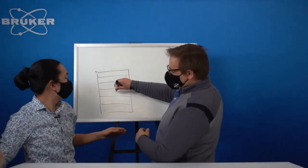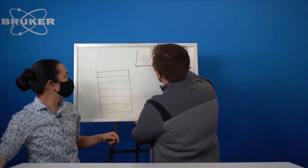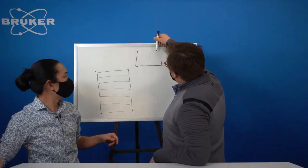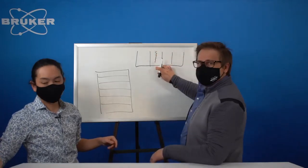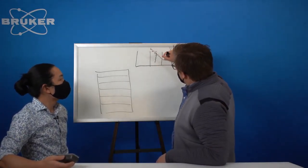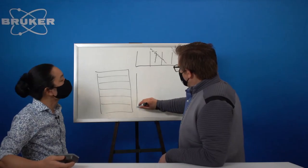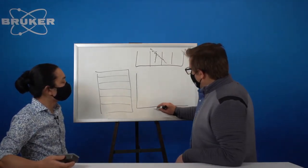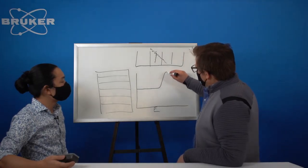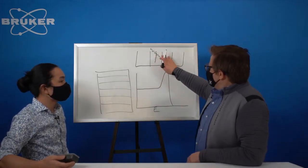So if we have a signal coming in, and we draw it like that, maybe. So these are the strips. These are kind of the bins looking straight down. Then when the X-ray comes in, if it comes in straight, bam, it's going to be counted just on this channel. But if the X-ray comes in at an angle, some of it is going to be shared between these. And when we look at the energy as a function of count rate, with energy on this axis, we get a little bit of a tail, and then it goes up and then down. And this here is all coming from those charge shares.